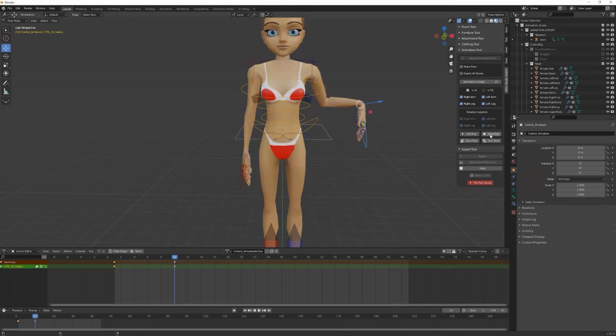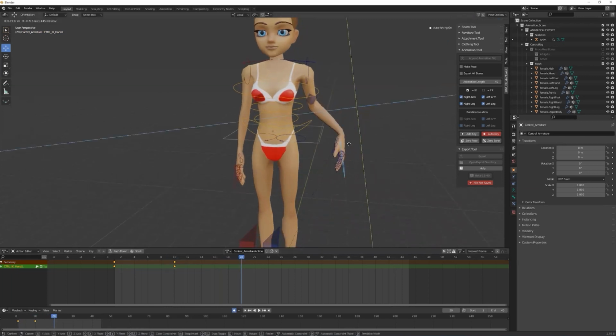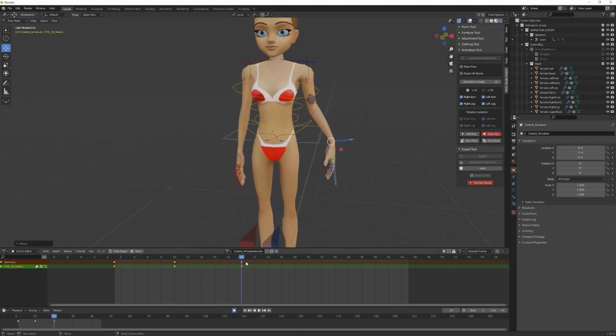And there's this auto key button, which if you turn that on, if I move the slider up to 20 and then move the hand, it'll see that I moved the hand and add a key on its own. So that's a really useful and quick way to animate, with the auto key function. If you use the zero bone or zero pose with auto key on, that'll also work as putting a keyframe in.